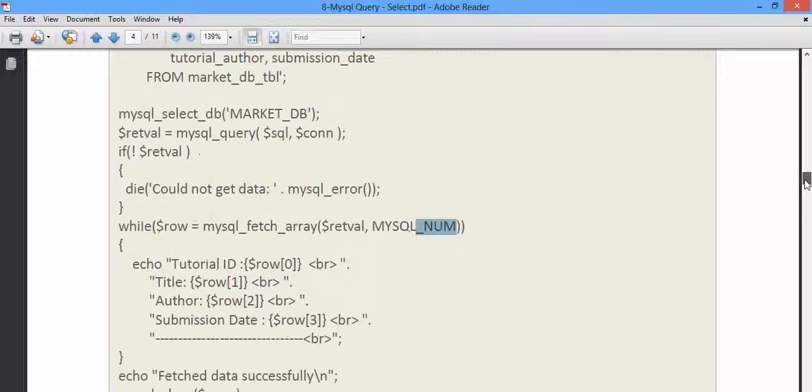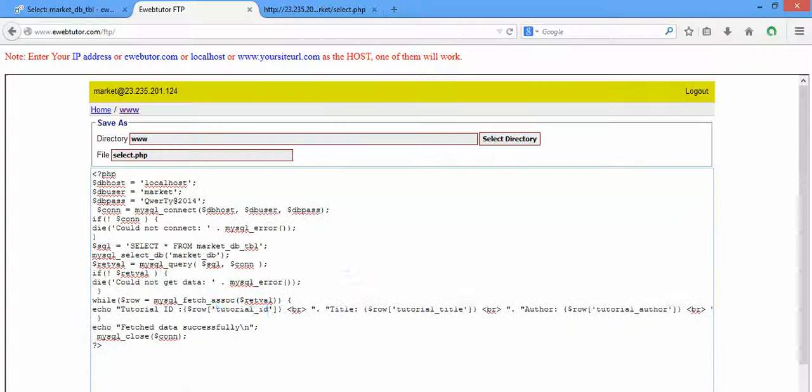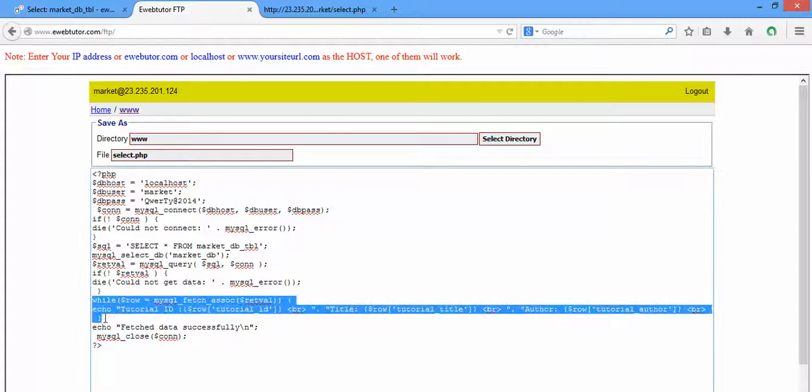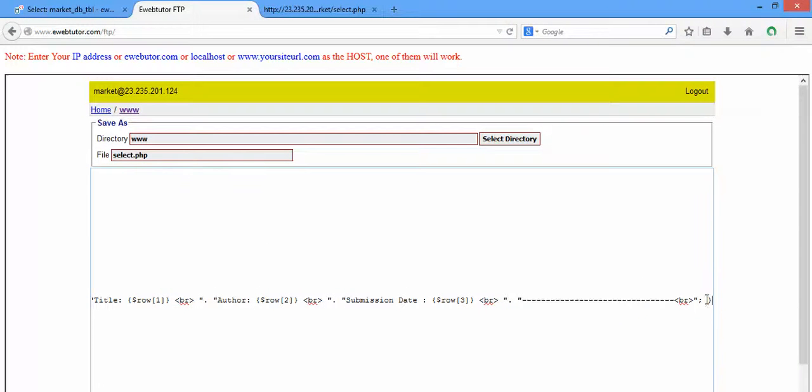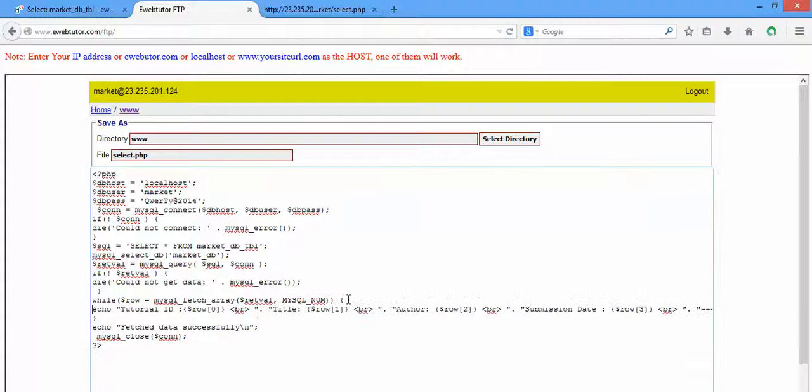But let's try that and see if we still get the same thing. Since all the other code is the same, the only thing we need to change is this. So right now we want to call the data out. Instead of using the field name tutorial_id, we are going to use the field integer value.